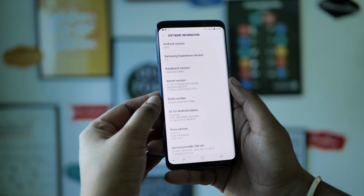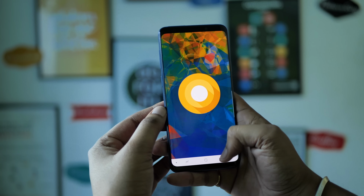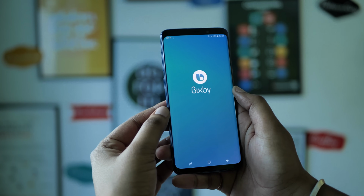Apart from that, the software here is pretty much the same Experience UI from the S8 and the Note 8, but thankfully there's Oreo on board. And plus the S9 brings a few new tricks.